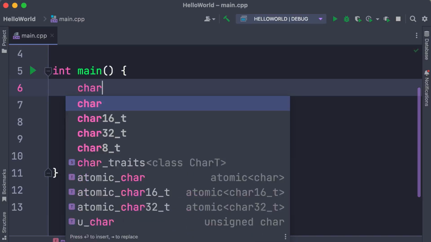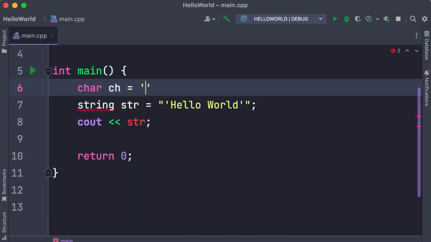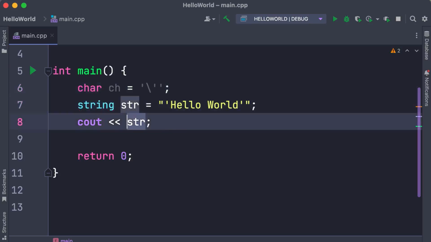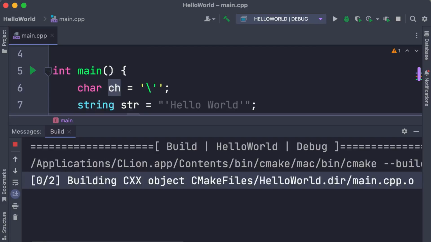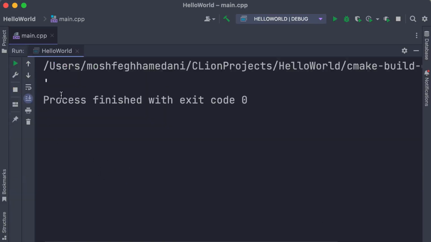So if we declare a variable of type char, you know that we have to use single quotation marks to represent a character like A. Now, here's the problem. If we type a single quotation mark here, look, CLion doesn't even allow me to type a single quotation mark here. So first we have to type a \ to escape the following character, and then we need to terminate our character literal with a single quotation mark. Now if we print ch, we see a single quotation mark, okay?